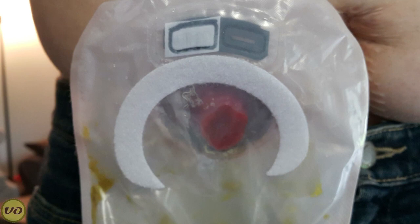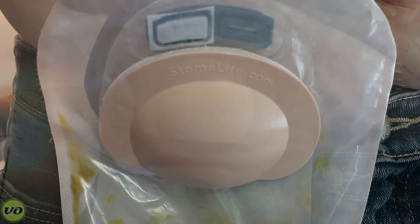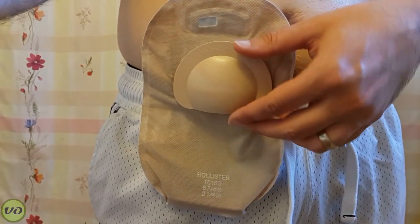One of the things I really liked about this particular idea is the fact that it does feel more comfortable on you. You don't have a band when you're wearing it, so it does feel comfortable. But one of the other challenges I found is that it moves around on your pouch.